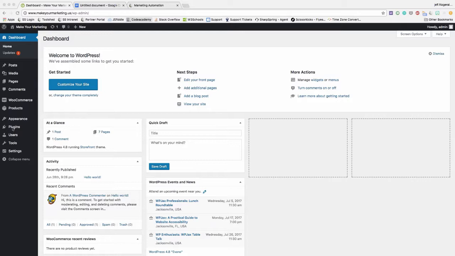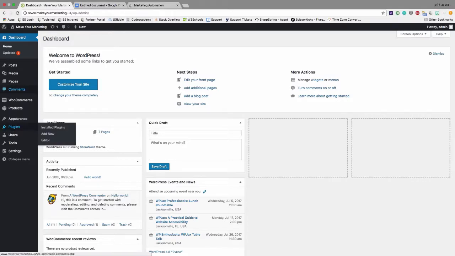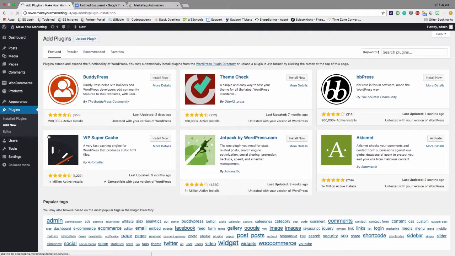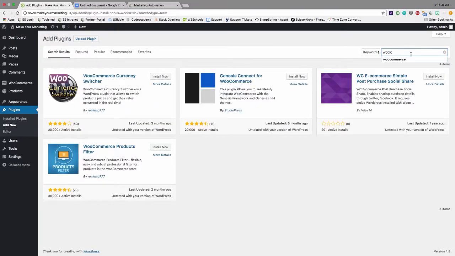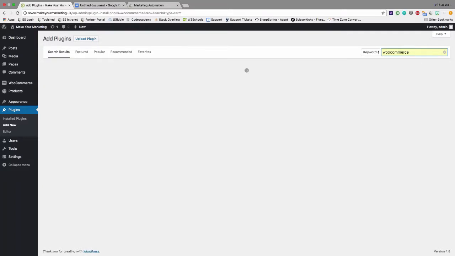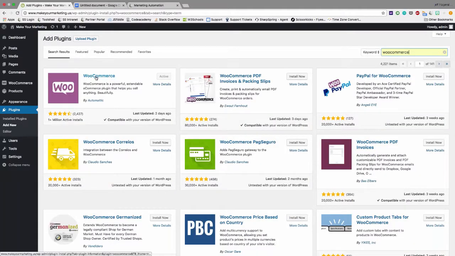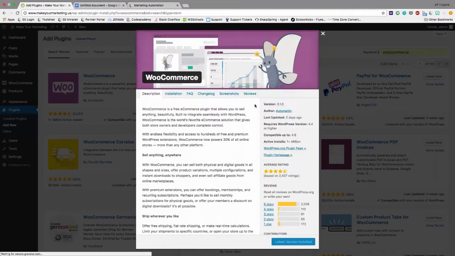So the first thing that I would do here is go to plugins. So I'm on the tool panel on the left here. I'm going to go to plugins, and I'm going to look for a new plugin. So each of these platforms will have a plugin. I'm going to search for WooCommerce because that's the one we're using here. Oh, and it searched already for me. And so this is the plugin that I would be using. We've actually already installed this. We see latest version installed here. You would just want to go ahead and install this.